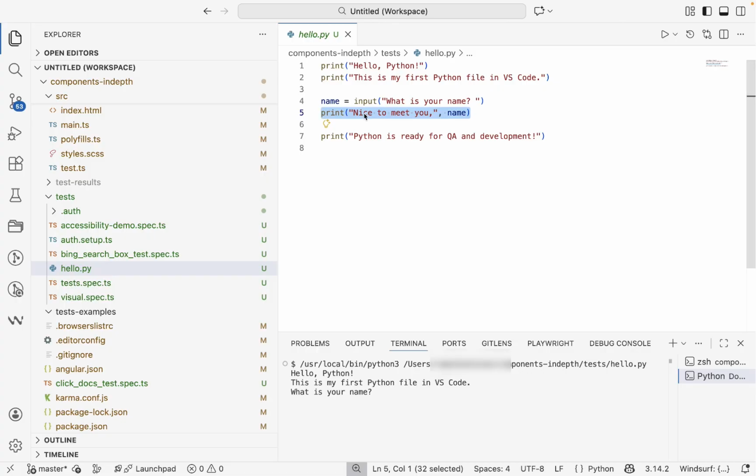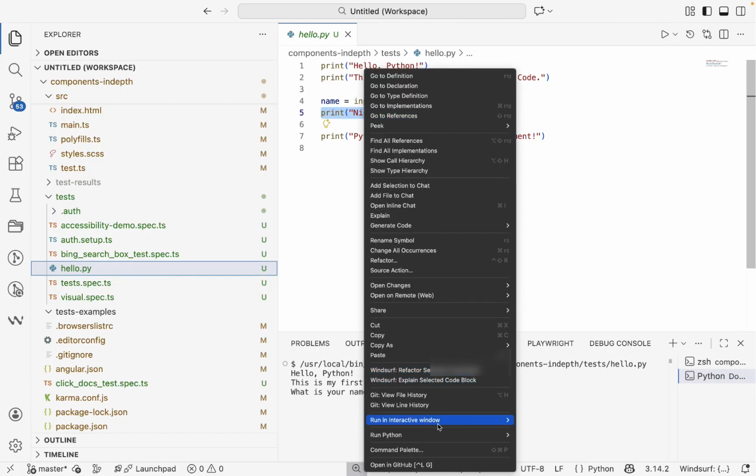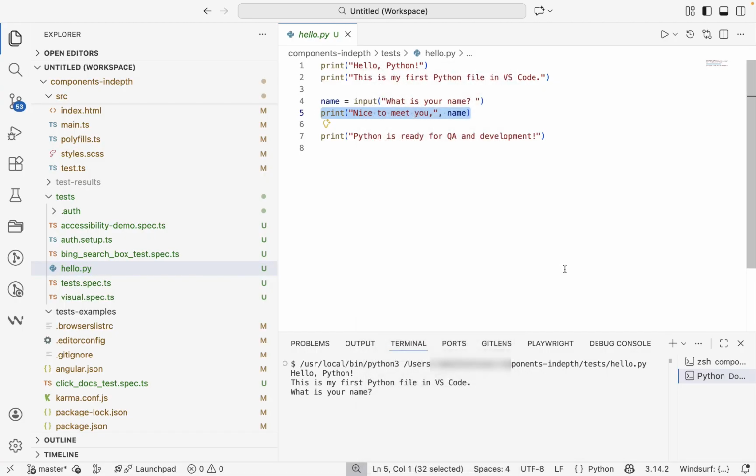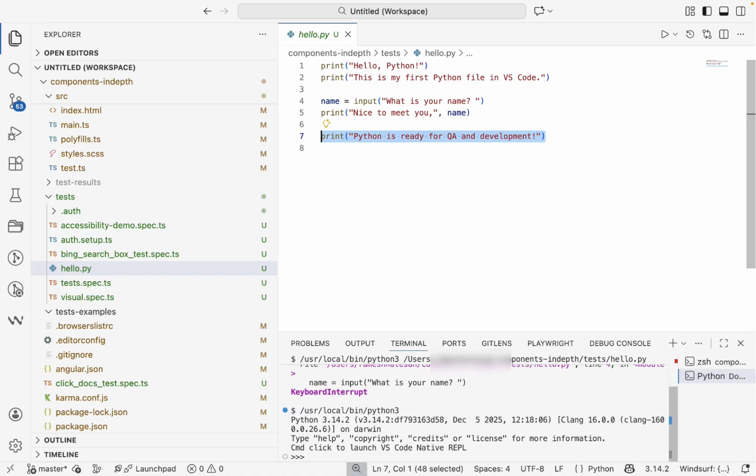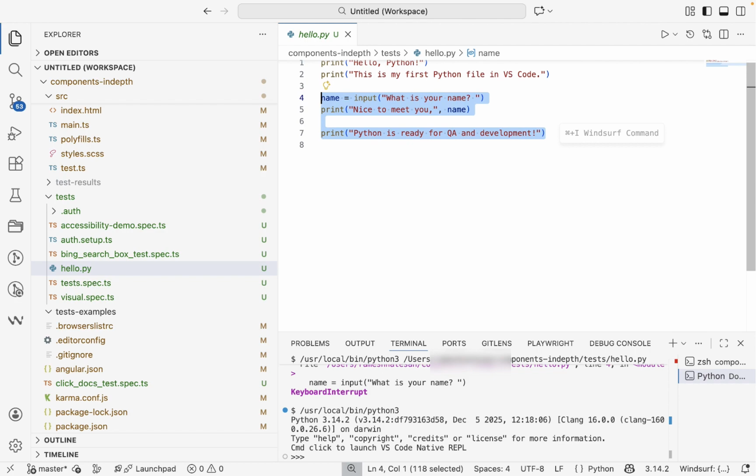Suppose you want to run this one line, you can right-click on it and then run it. Another way is to press the Shift Enter key to send the line to the terminal. You can select a line and press Shift Enter, and this will execute the particular line that you have selected or a section of the code.